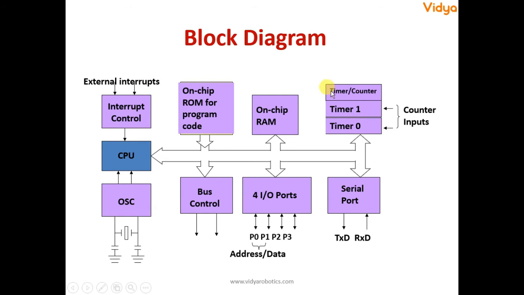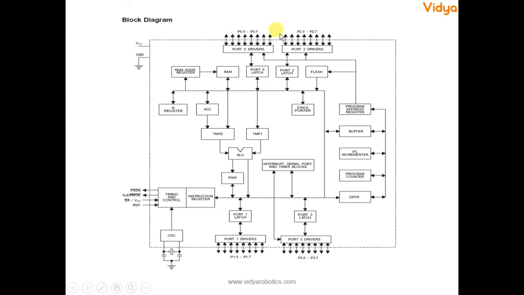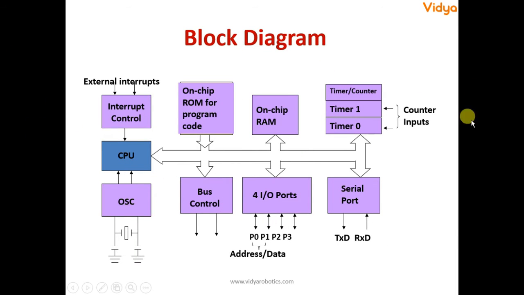Then there is a serial port which has two lines TXD and RXD. There are two timers. Both of them can be used as timers as well as counters. The name of them are timer 1 and timer 0. Then there is some on-chip RAM. In classic 8051 the on-chip RAM present was 128 bytes. Nowadays depending upon which processor or which controller exactly you are using the on-chip RAM as well as on-chip ROM will vary. The flash or on-chip ROM for program storage in 8051 was 4 KB. Now in different microcontrollers you will find different sizes. Then there is a CPU along with an interrupt control unit and an on-chip oscillator. Remember although the oscillator is on-chip we need to connect a crystal externally. And what you see here all these are the blocks present inside the IC. So that is the block diagram or architecture of 8051.